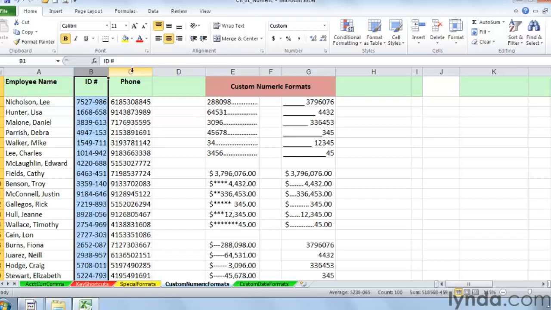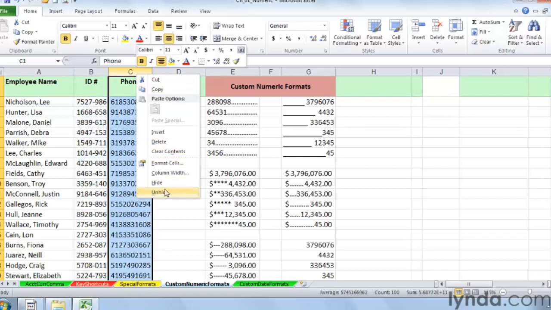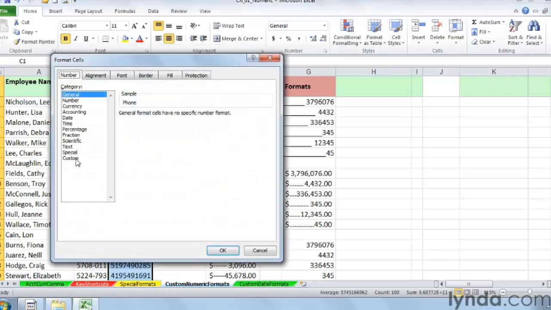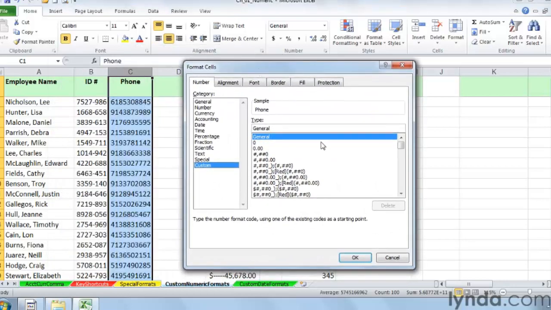So let's change this. Column C, right-click, Format Cells, Custom, and we'll simply use a format of 3 zeros, double quote, period, double quote, 3 zeros, double quote, period, double quote, 4 zeros. So within double quotes, we don't see the double quote on the display, of course. We want a period. So embedded within the double quotes is the symbol that we want to put in here. And it doesn't have to be a period, but this one certainly is used from time to time.